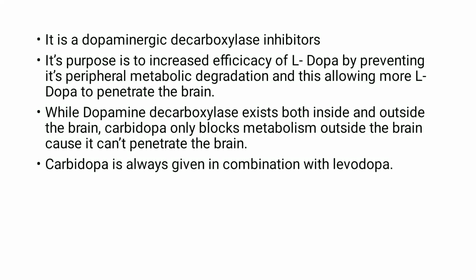Carbidopa is a dopa decarboxylase inhibitor, so it prevents the conversion of levodopa to dopamine. It has no anti-Parkinson activity by itself, but it is commonly used as its hydrate in the management of Parkinson's disease to reduce the peripheral adverse effects of levodopa. Its purpose is to increase the efficacy of levodopa by preventing its peripheral metabolic degradation, thus allowing more levodopa to penetrate the brain. While dopa decarboxylase exists both inside and outside the brain, carbidopa only blocks metabolism outside the brain because it can't penetrate the brain. Carbidopa is always given in combination with levodopa.